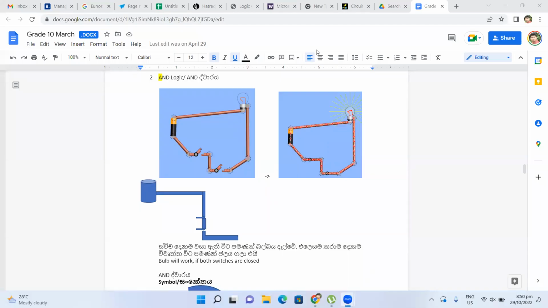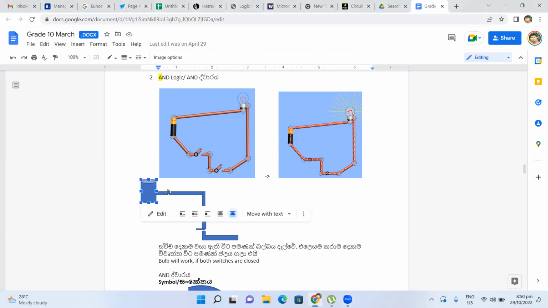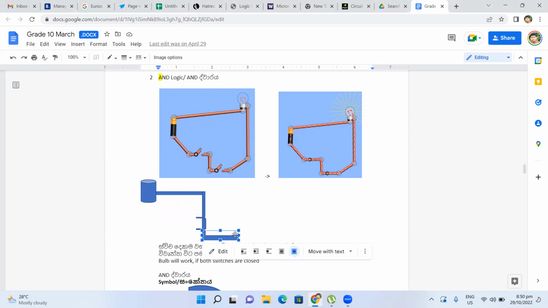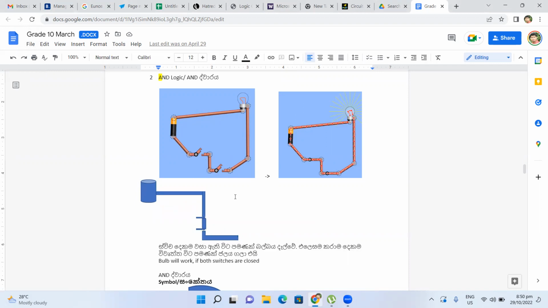Okay, this is the circuit explanation. So you can see the switches are serially connected, and so this can be explained this way also. There is a tank and there is a water pump. It has two switches, serially connected. In order to get water from this end, you need to open both valves. Both valves need to be open in order to get water. That is similar to the bulb will work if both switches are closed. Similarly, if both valves are open, water will come. So that is the idea. That means if any number of inputs are there, doesn't matter how many, if all are 1 only, this will be 1.